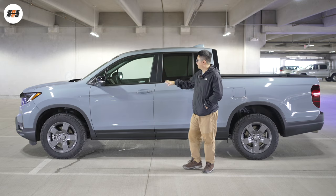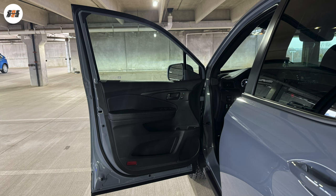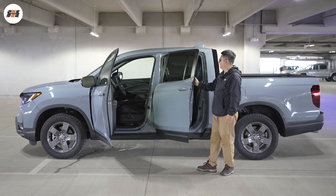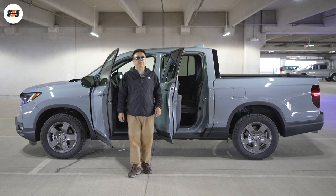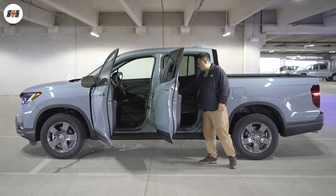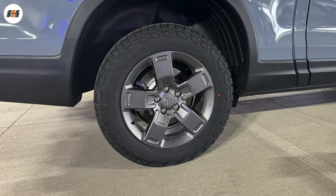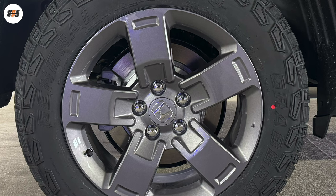Of the four doors, only the front two have touch unlocking and locking functions while the rear two do not. The door only covers the lower edge of the truck but does not wrap it. The front door is exactly the same as the Pilot while the rear door is relatively narrow. The four windows are all single-glazed. Using my height as reference, there is no inelegant posture when getting on and off, though the floor height is relatively too high for a small child. It comes with four 18-inch wheels with all-terrain tires, and the wheel hub shape is exclusive to the Trail Sport.